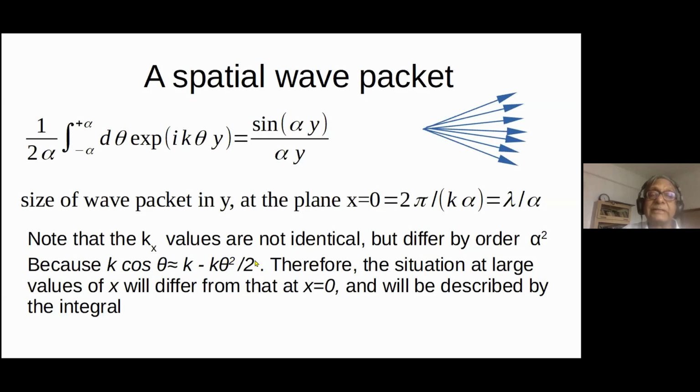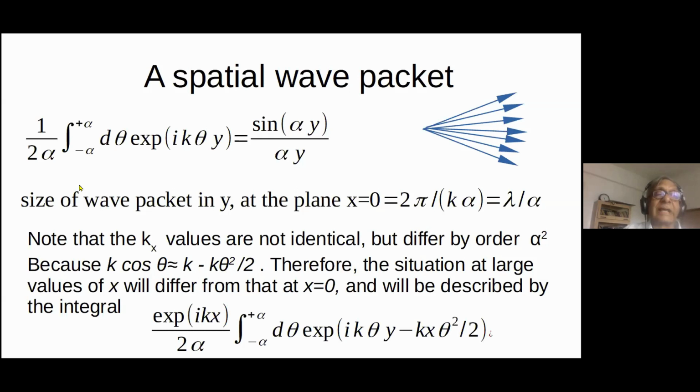So now I have to modify this integral, right? So it has the same thing, except now I have added a term kx times x. And what is kx? It's got a k factor, which is independent of theta. So I can pull it out of the integral, exponential ikx, right? And the factor that depends on theta, I have to keep inside the integral. So now we have a more complicated integral. Instead of just having k theta into y, we also have minus k theta squared by 2 into x. So what are we going to do about this integral, right?